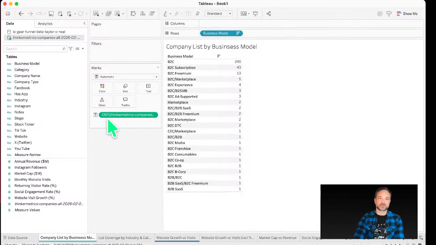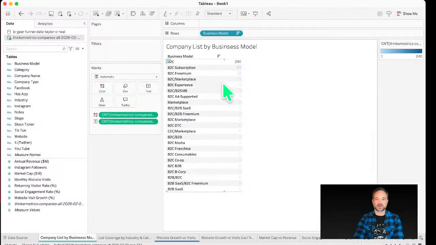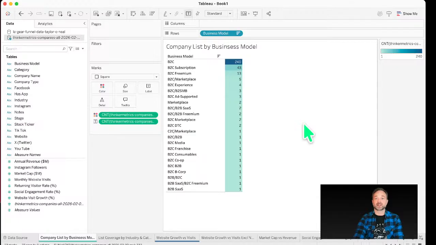You can do a few different things. If you're on a Mac or a PC, you can use Command or Control a lot in Tableau. So you can press that on your keyboard, and I'm going to drop the same thing. If you're pressing Command or Control, it'll stay where it is and also put it where you want it to be. So I can keep it there on the list with the numbers, and I made it color. And I'm going to change that automatic text where it just changed the color to a square. And so now we have a highlight table, which is kind of nice.